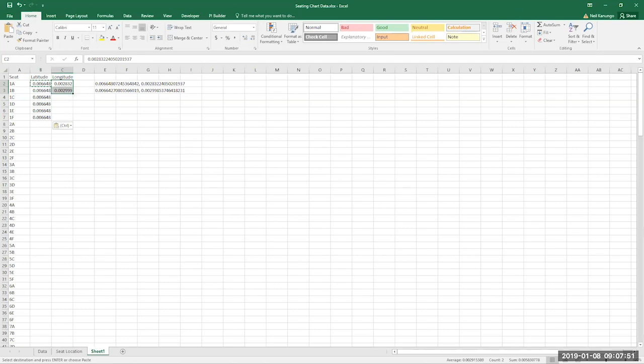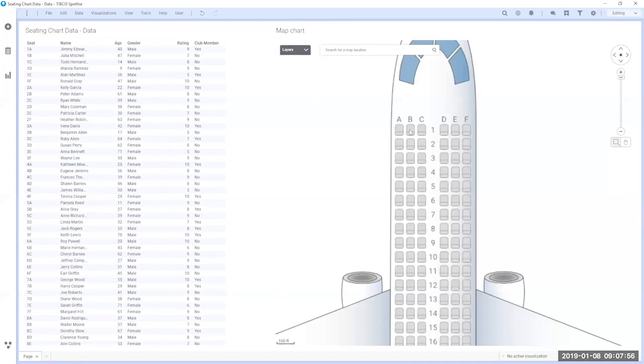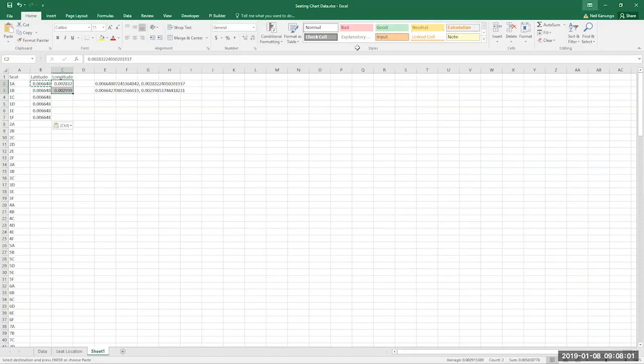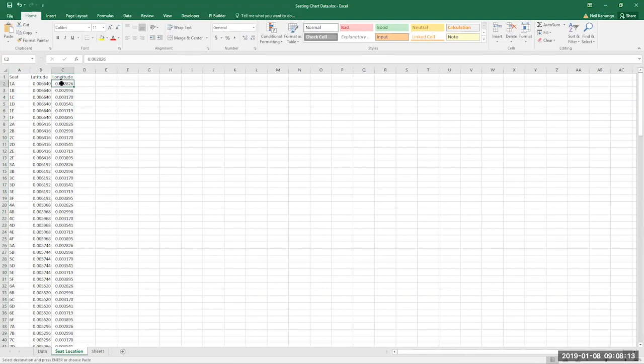As I go through and get the new values for each of A, B, C, D, E, F, I'm going to be able to copy those A through F through each different row. I've already actually done this because it's a tedious process. So what you see here is each longitude, A through F, and I can essentially copy that and paste those down here because they're not going to change for A through F.